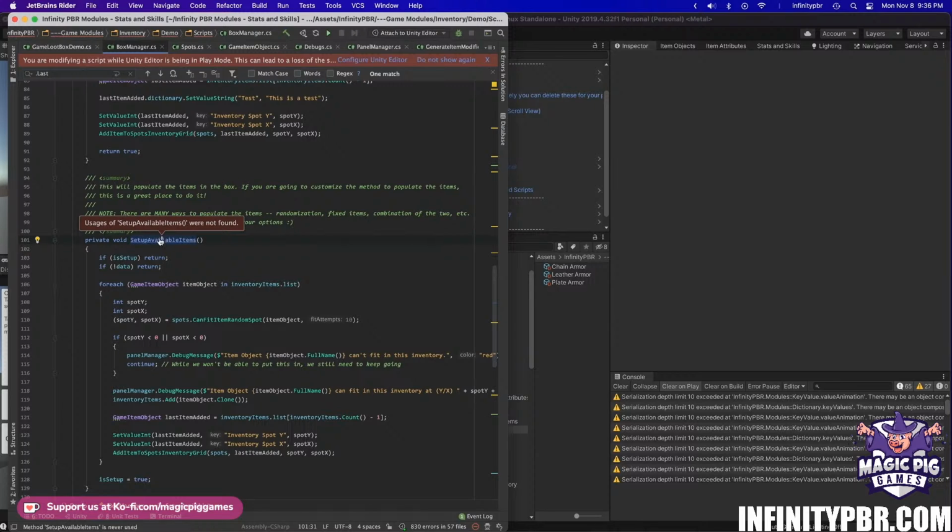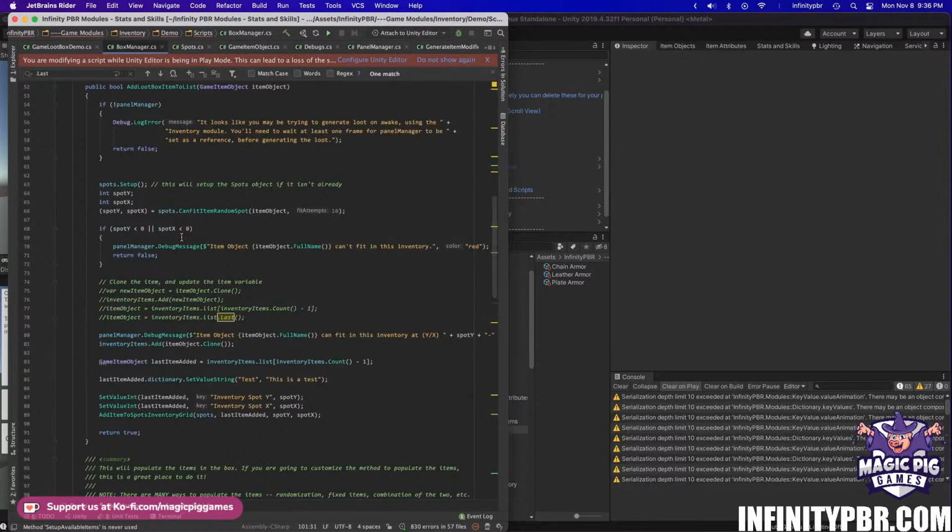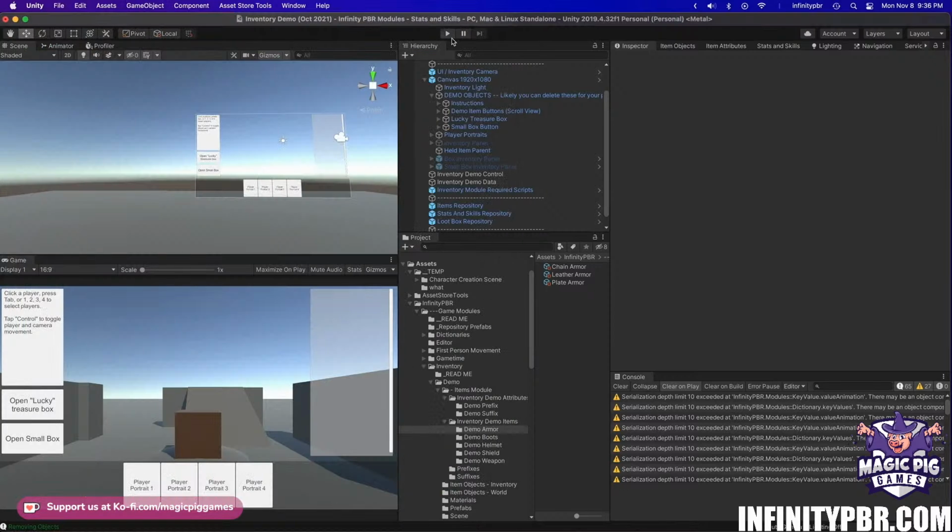Set up available items isn't even being called anymore, actually. So it can't be that. Ooh, t-shirts. T-shirts. That's something.